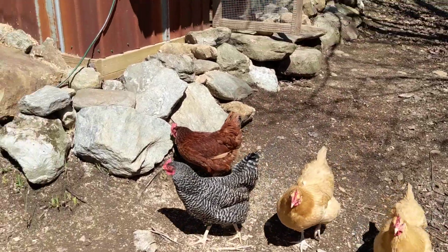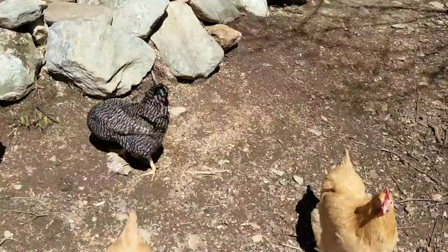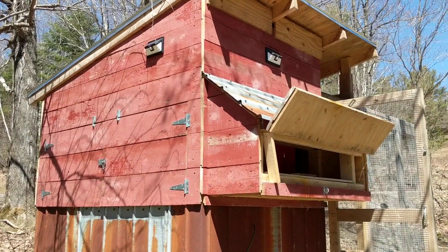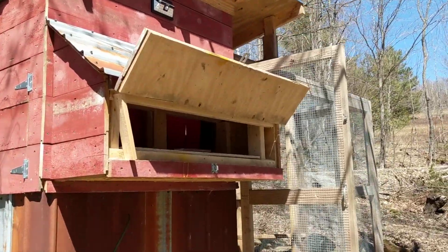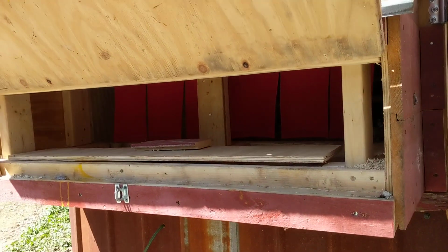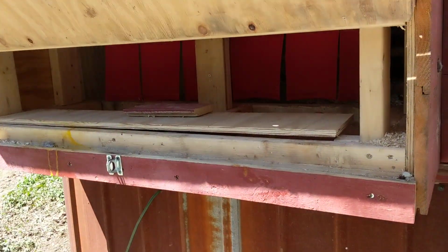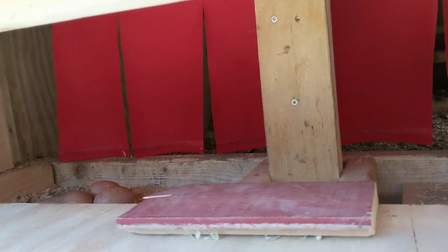Alright, so it's springtime here in Vermont, and the girls are finally happy to be outside their coop. But over the winter, their coop should have plenty of space, but they decided to start eating eggs. So we were only getting one to two even after they started laying again in early spring. One or two a day, and there was evidence in the nesting boxes here that they were eating them, yolk and whatnot.